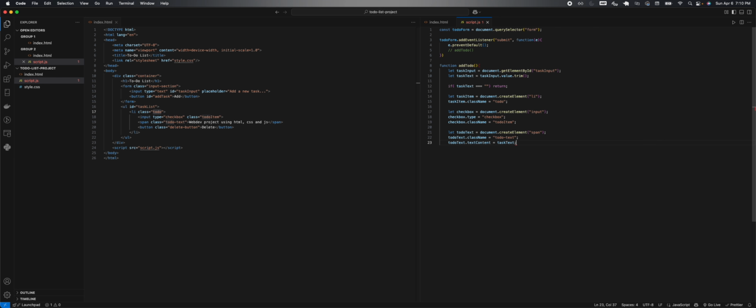We are setting the text content to the task text that we have here.